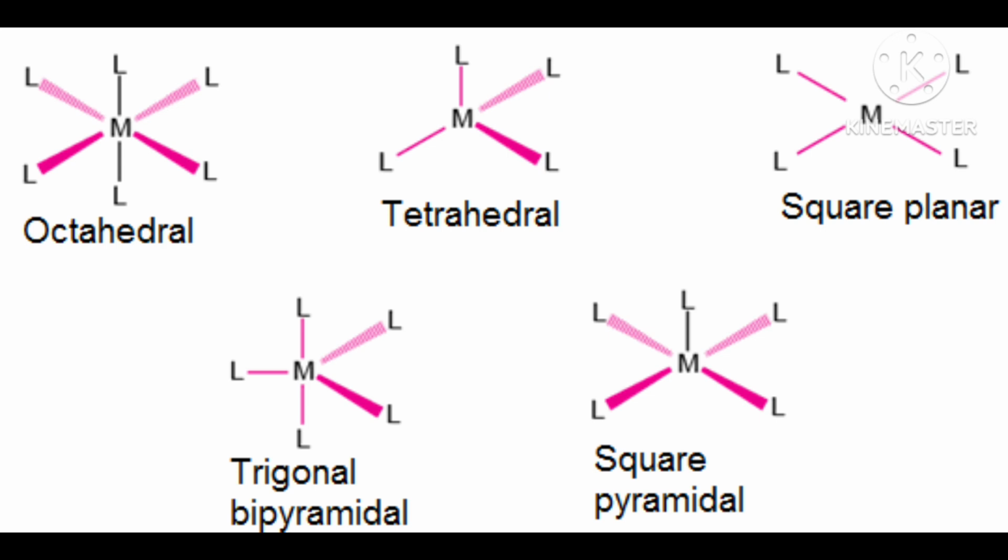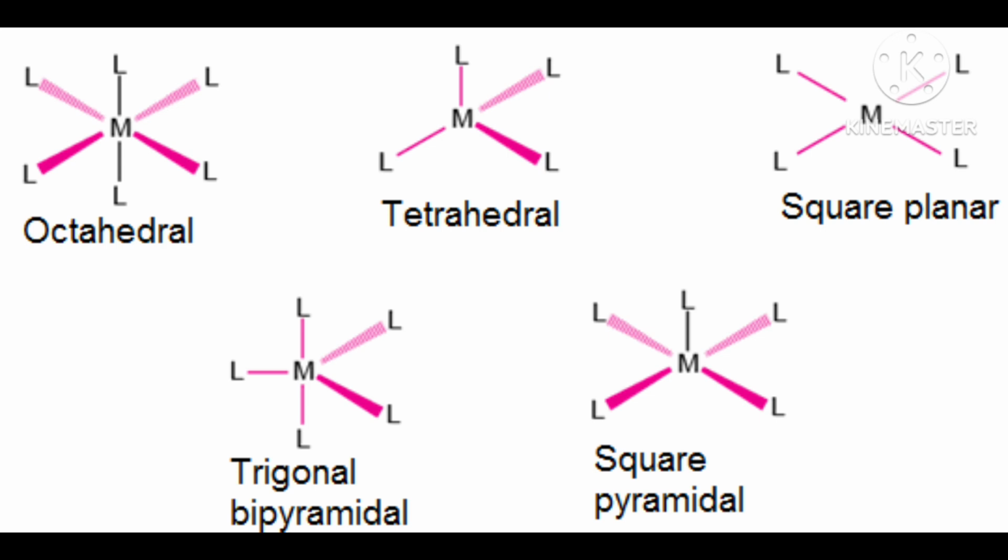The most common coordination polyhedra are 3. Already in the last class I have discussed; you can watch the last video also. I have given all these structures of octahedral, square planar, and tetrahedral. These are a spatial arrangement of ligand atoms around the central atom. The most common coordination polyhedra are octahedral, square planar, and tetrahedral.